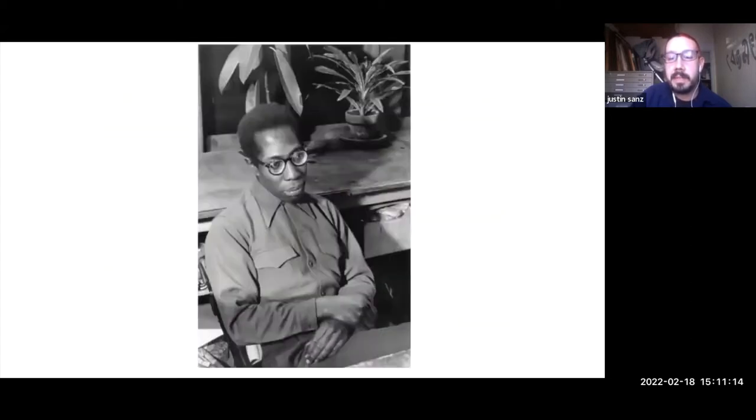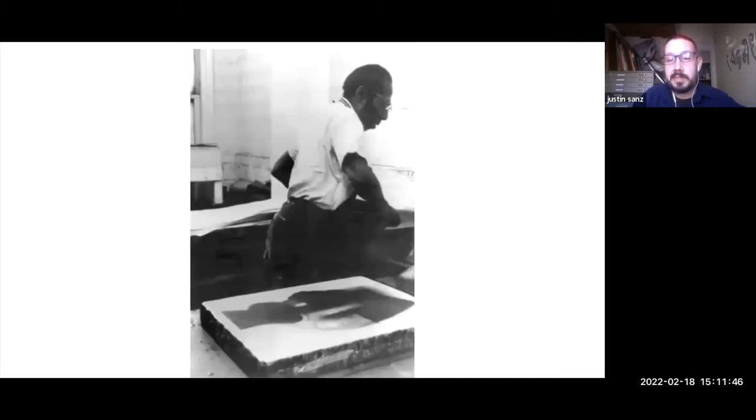In the workshop we also have classes, residencies, and a gallery. You can look at our website — just Google RBPMW or Robert Blackburn Printmaking Workshop. The workshop is in the name of Robert Blackburn, a famous printmaker who lived from 1920 until 2003. Within that time he changed printmaking history and art history, including by helping Romare Bearden create some of his first editions. Bearden eventually went on to make over 100 editions of prints across all those techniques.